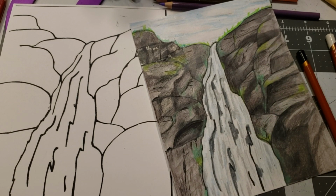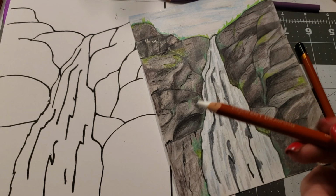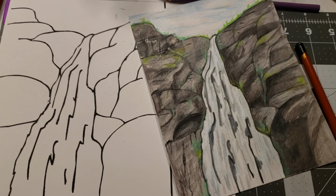Okay, I'm going to go on hyperlapse, and I'm going to continue to work with these colors. And then what you're going to see me do is I'm going to blend with my Chinese white.